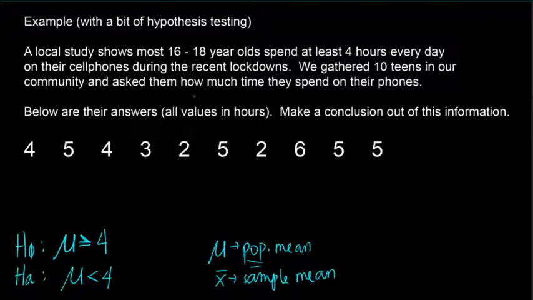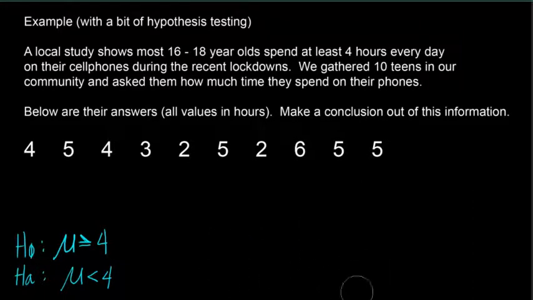There is no change to the statement as originally written. Meanwhile, our alternative hypothesis is the opposite of the statement. So we say that the population mean is less than 4 hours spent. This is the mathematical presentation of our hypotheses. In our class, this is what I'm going to need.